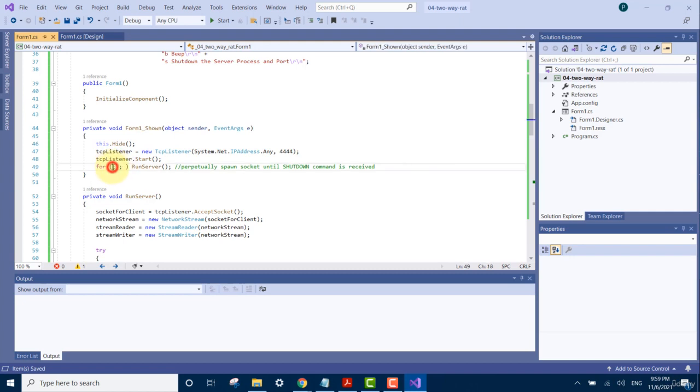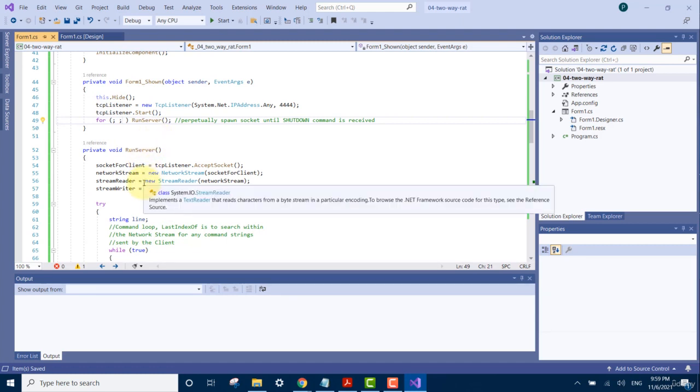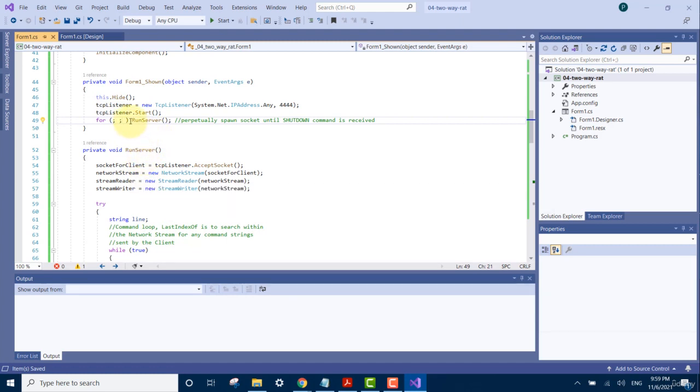Normally we put parameters here, here and here, but now we leave it empty. The effect of this is to create a perpetual loop. The reason we do this is because whenever the client disconnects suddenly, we want to be able to continue to create a new server, a new run server process. So that is why we do it this way.